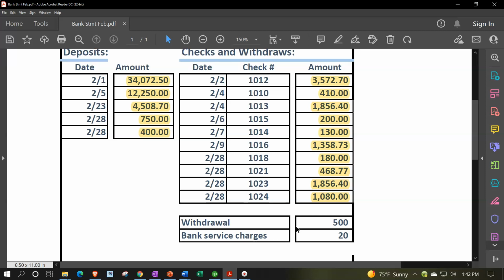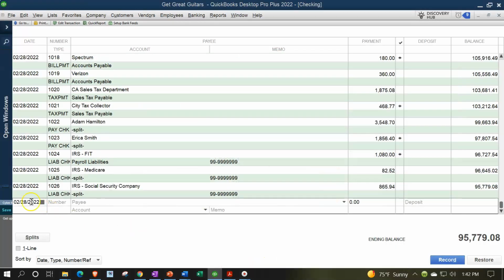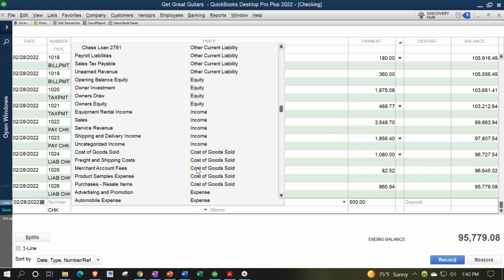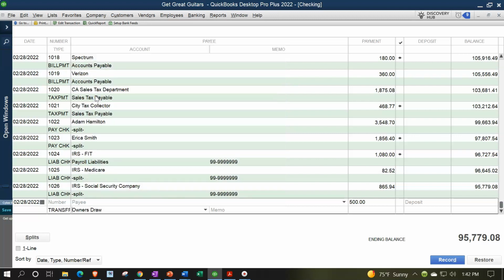And if it's a personal withdrawal, then it would be a personal kind of withdrawal. So we're going to assume this time it's a personal withdrawal. If they just take money out, what are we going to do with it? It's going to be for the 500, and it's going to go not into an expense account this time, but rather to an equity account. QuickBooks gave us this draws account because we set up as a sole proprietorship. So it's going to give us that draws account, which is not going to impact the income statement.